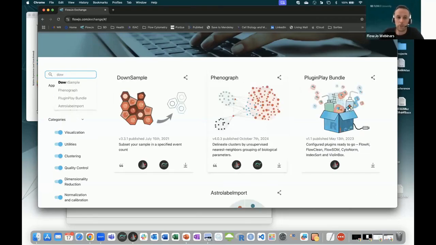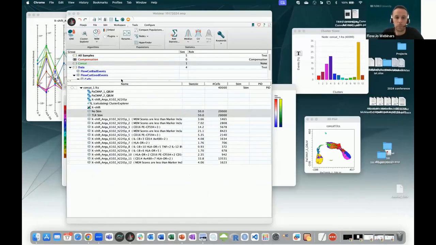So it's faster and easier than using another plugin. But we use a similar method of downsampling for both.